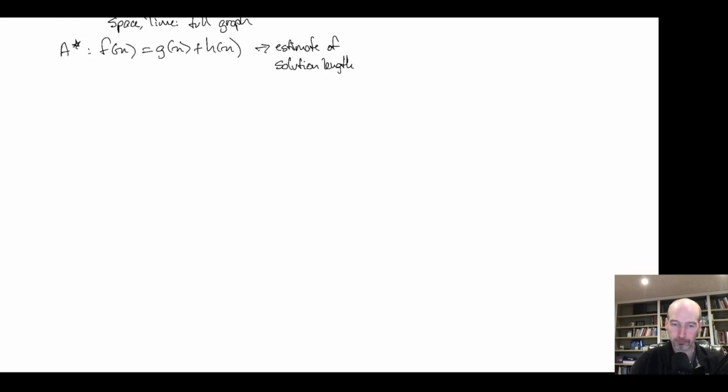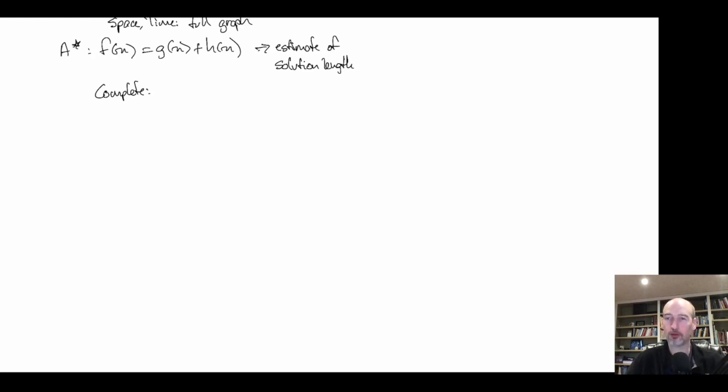And so now we can ask the same sort of questions that we were asking before. Is it optimal, and is it complete? Complete is fairly straightforward. In fact, any best first search algorithm is going to be complete. Particularly if we don't re-expand nodes, it's fairly easy to show that on a finite graph it will always be complete.